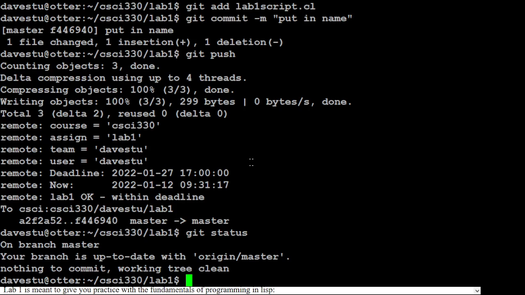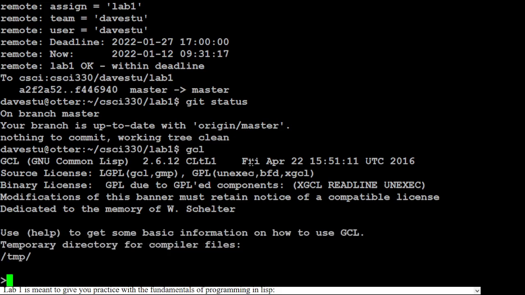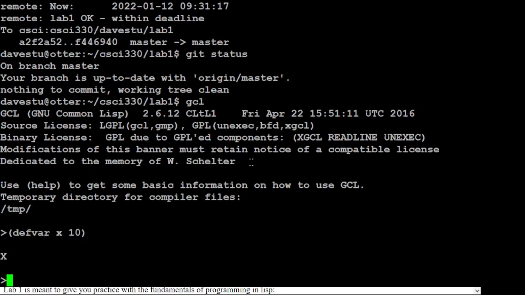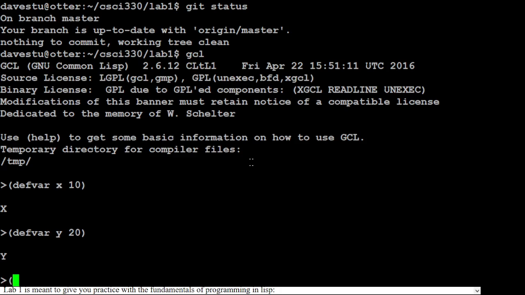If you do want to get started on playing with some of the error checking and things that are involved in the different functions in the lab, then you're probably going to want to work with some of the functions along the lines of if. So if is a function in Lisp. It takes a condition to check. So let's create a couple of variables here. Let's create x is 10 and y is 20. And let's try an if.